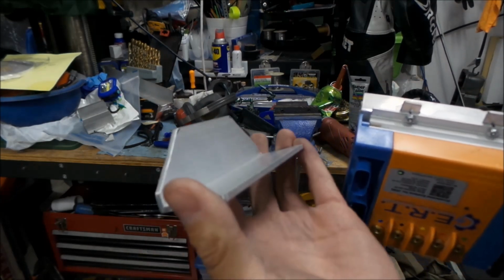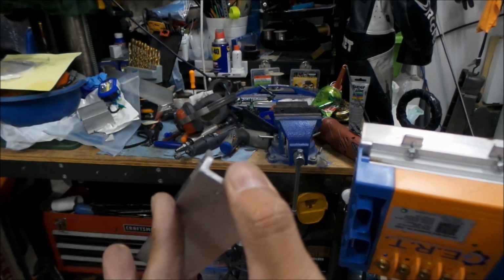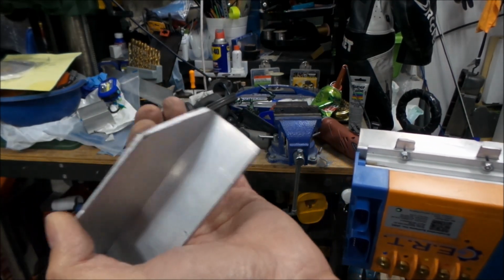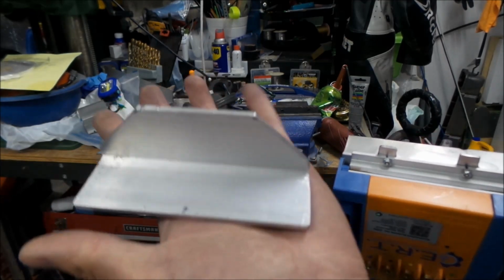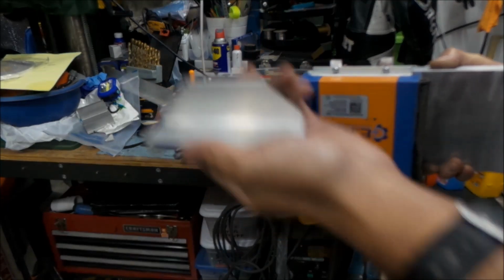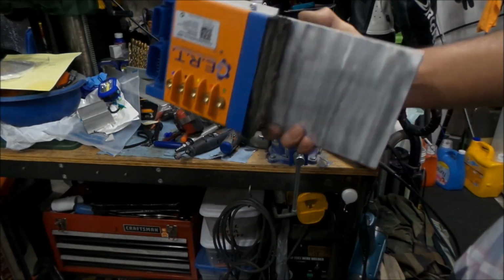I can actually polish it and make it look shiny, you know. I think I'm gonna leave this part just whatever, but everything else is pretty smooth, and we can shine it up. The good thing is we can shine this up real nice. So you're not really gonna see it anyway. It's gonna be tucked up in there, so it's not a big deal. Okay, so that's how far I've gotten.